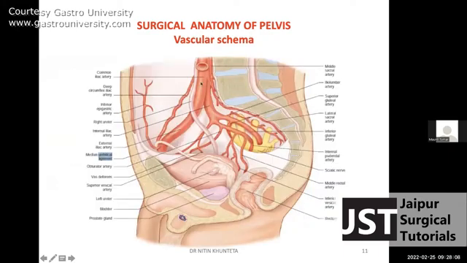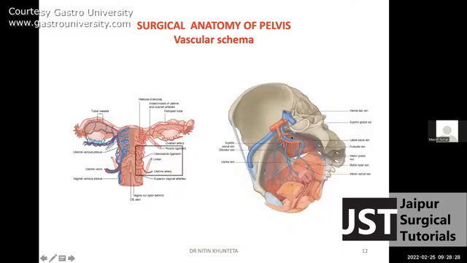This is a beautiful photograph which shows clearly the anatomical details, where we can see the trunks, the anterior trunk clearly going anteriorly, forming the external iliac, and this is the inferior epigastric artery, and the posterior trunk giving the anterior division and the posterior division, where the visceral branches are here, and the peripheral branches are seen clearly here.